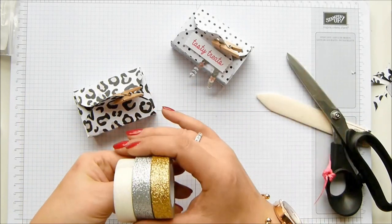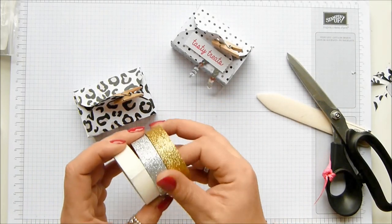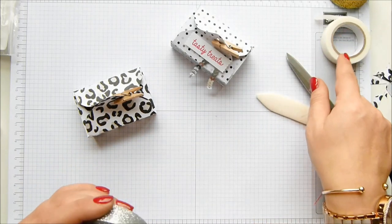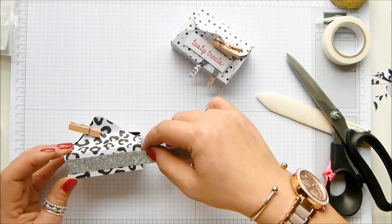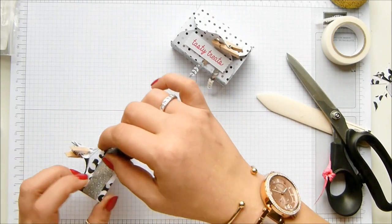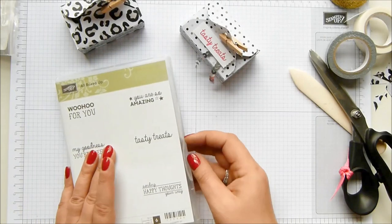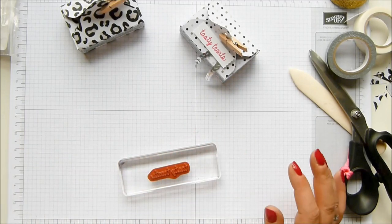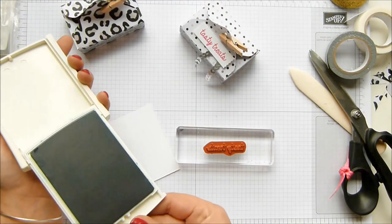What I've done on this is used some glitter tape. If you've been following Saleabration, you know these are limited edition — they've only just been released in February and are available till the end of March. You can get them for free with a 45 pound or 60 euro spend. You get all three and they are thick rolls. I'm going to grab the silver one — it's sort of like Dazzling Diamonds. Because it's sticky tape it just sticks — don't you just love easy peasy projects! It just jazzes it up a little bit. I've got the All Boxed Up stamp set — I'm just using it alone today. I'm going to use Bermuda Bay on a scrap of Whisper White with my Washi label punch.